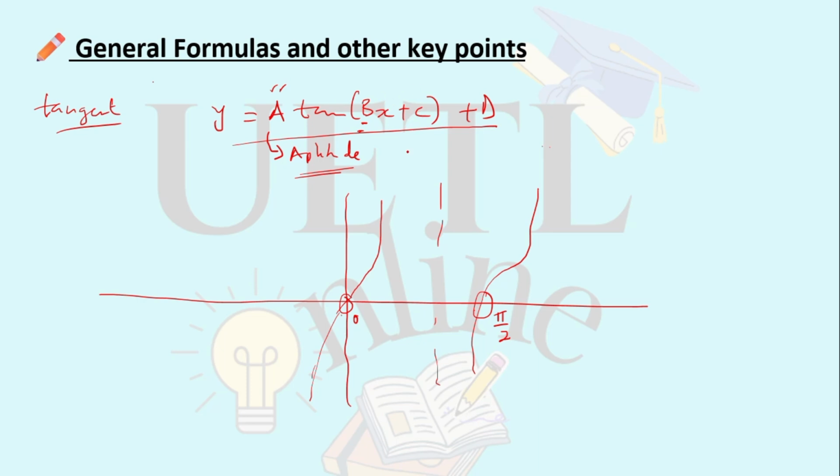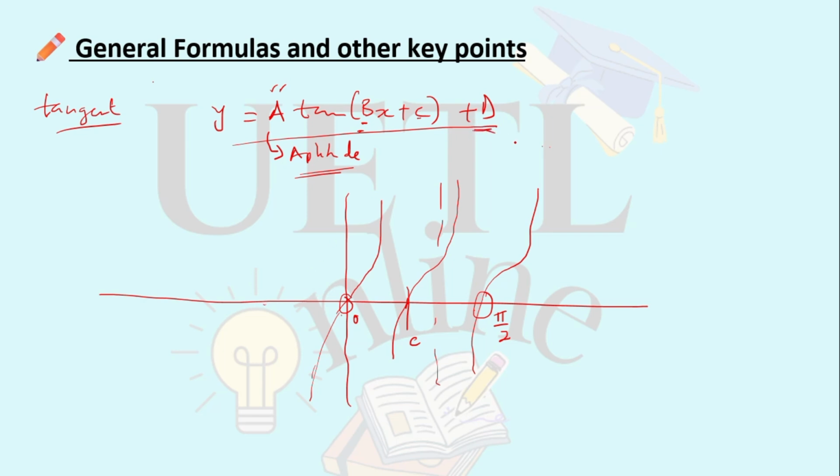Then this c affects the position where it starts. If this c is somewhere here, we are going to see our graph starting from c here. This point is going to be c. So this is the meaning of c. Depending on whether it is negative or positive, the graph shifts to one side or the other. I'm going to show you how we transform this graph.